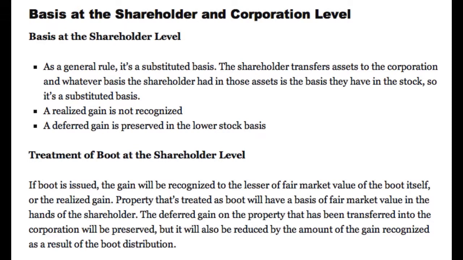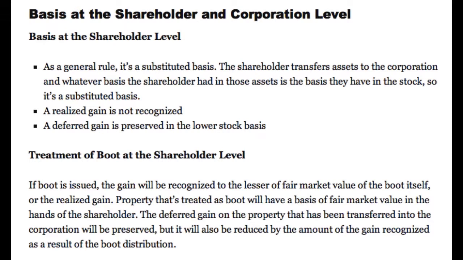So when the shareholder transfers assets to the corporation, whatever basis the shareholder had in those assets is the basis that they're going to have in the stock. So that means it's a substituted basis. And a realized gain is not recognized, and the deferred gain is preserved in the lower stock basis.